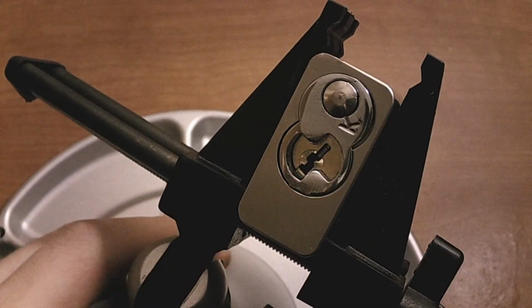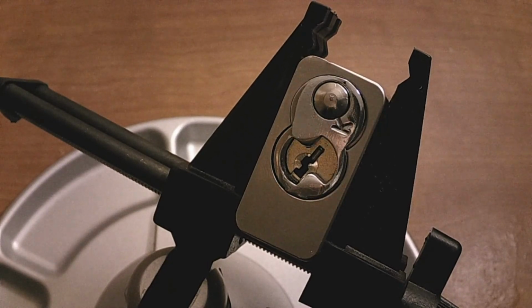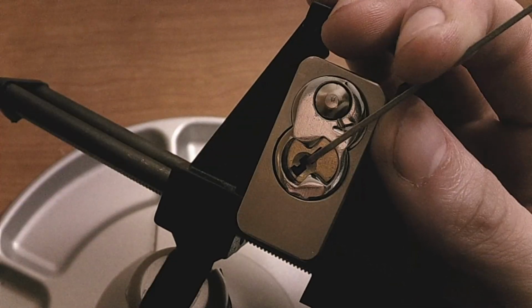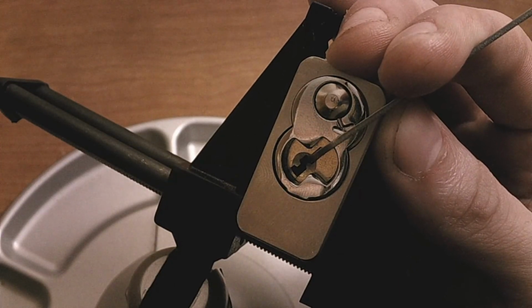Last time I picked this, I remember it was just full to the brim of serrated pins. It gave me quite a bit of trouble. Let's see if we can get her open today. Not that big. This one.